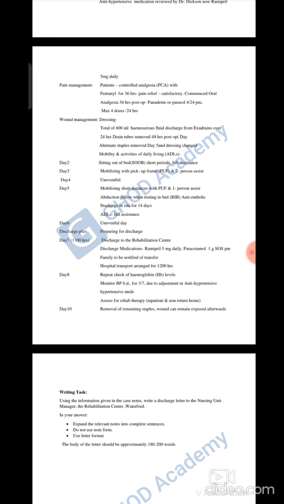Day 7 is actually the day of discharge, and now you have to think about something else, because this question is somewhat tricky. You can see day 7 is the discharge to the rehabilitation center. Discharge medications are Ramipril 5 mg daily, paracetamol whenever needed, and hospital transport arranged. Day 8, repeat checkup for hemoglobin, monitor BP, BID for 3 days in a week. Then day 10, assess for rehab therapy, inpatient and not return home, removal of remaining staples, wound can remain exposed afterwards. So in this question, it's actually unclear when we are writing the letter.